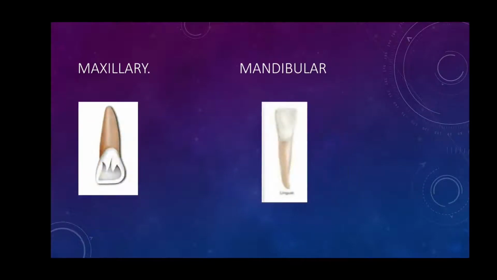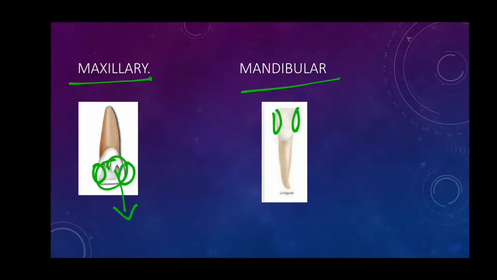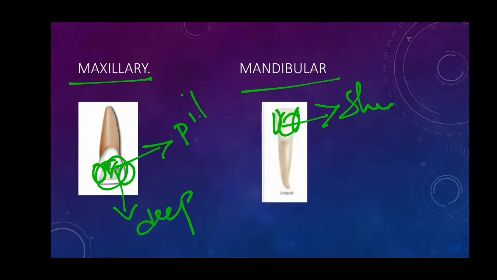Coming to the lingual view. From the lingual view, pronounced marginal ridges are present in the maxillary than the mandibular. See, shallow marginal ridges are present here. The fossa is also deep and differentiating. We can differentiate the fossa very pronouncedly, it will appear. And here in the mandibular, there is a shallow fossa. Here somewhat pits are present. No, in the maxillary pits are present, and here pits are absent.